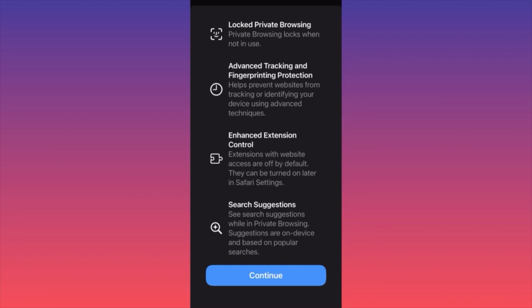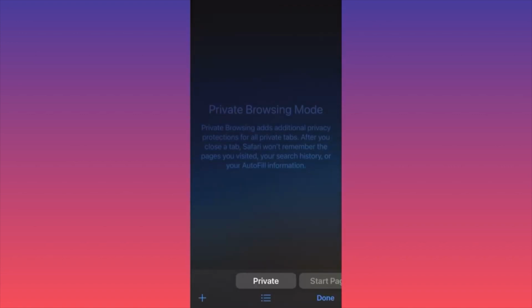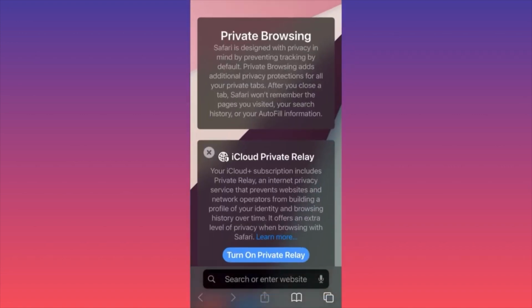Okay, so this means that if you still have the same account logged in through iPhone, tablet or laptop, you're only going to get the suggestions that are based on the phone usage only, not on the tablet, neither on the laptop as well. So if you click continue, all you gotta do over here is proceed and click the plus sign. Now you're able essentially to turn on the private browsing function, and this will help you essentially to prevent tracking.